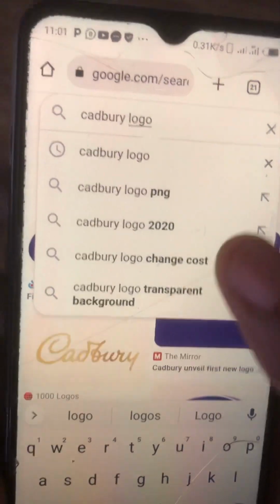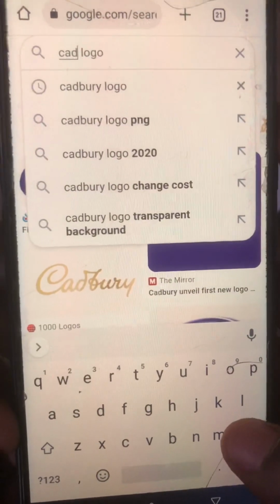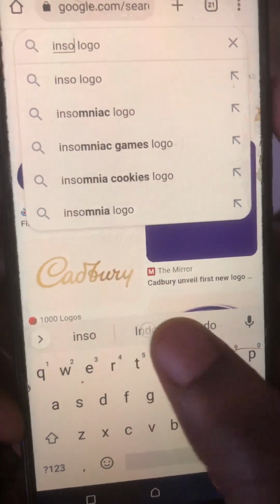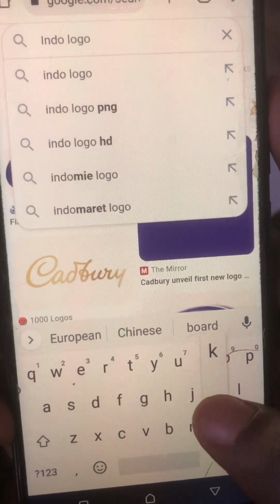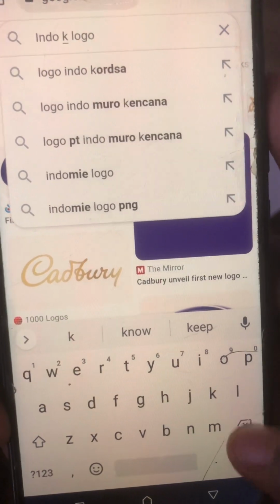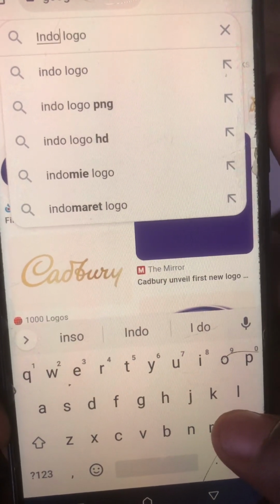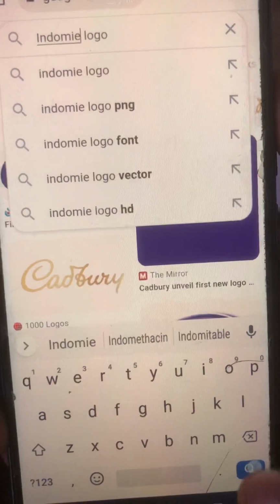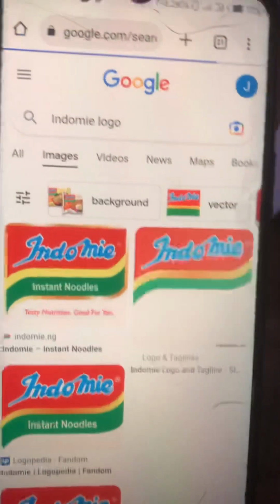So let's search for Indomie. Indomie logo. All right, okay. I have it now. You can see the Indomie logo.